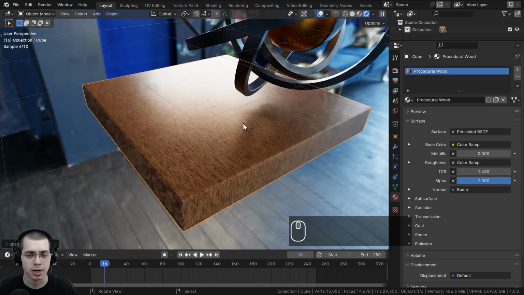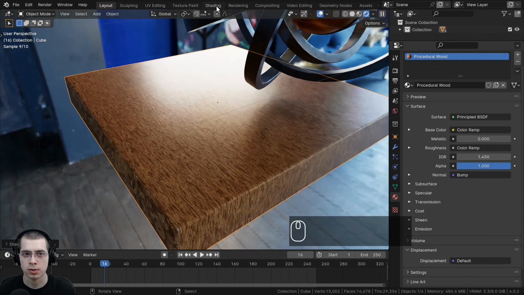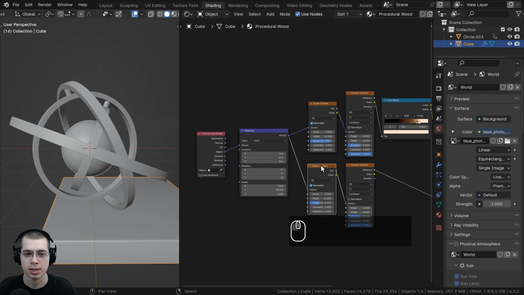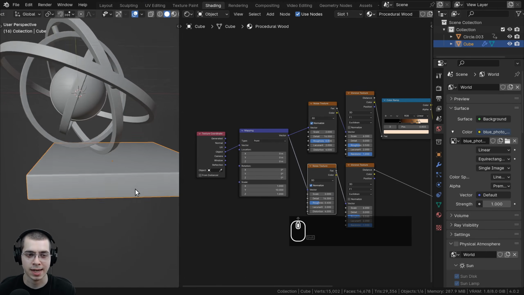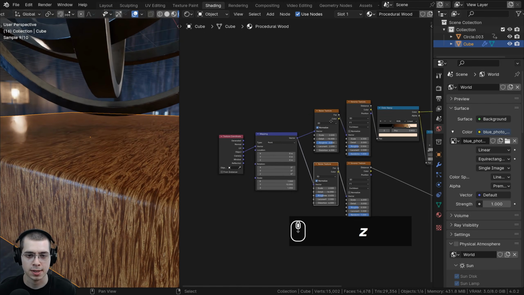Now, back when I created this procedural material, I hadn't actually gotten into creating customizable node groups. So we're going to have to go here to the shading workspace. And in the shading workspace, you can actually see the material. Now I want to change the scale of the entire material. So if I go into the rendered mode, let's just zoom in here so I can see the texture.